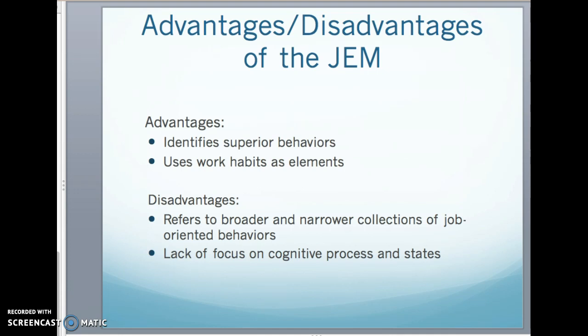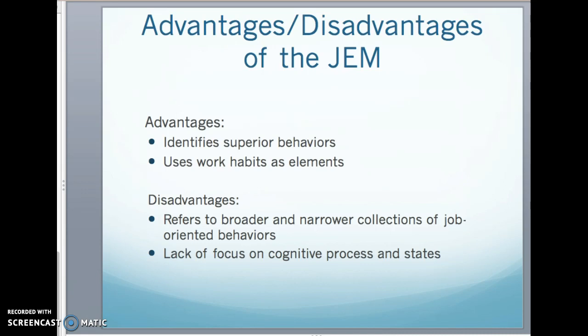Some of the disadvantages for the job element method of analysis is that the focus on work behavior avoids mental states such as analytical reasoning or perceptual speed, which can have a negative impact on the production for the applicant in the work. But because it is avoided with the job element method of analysis, the person may be hired anyway, and then it's found out later that they aren't a good fit for the position because they can't maintain the production, or they have issues with staying over.